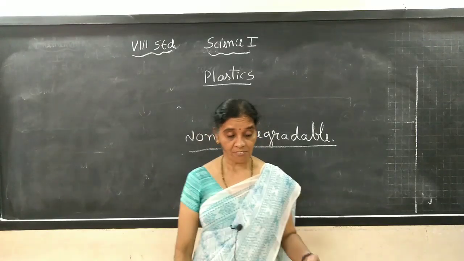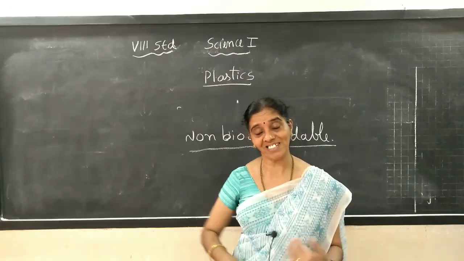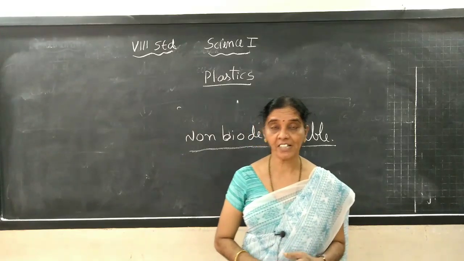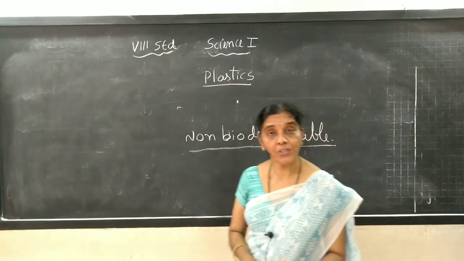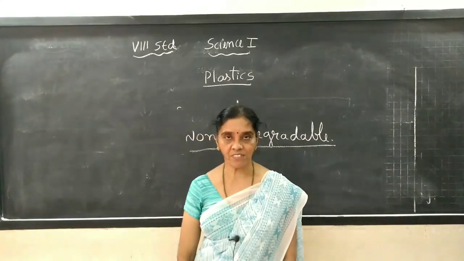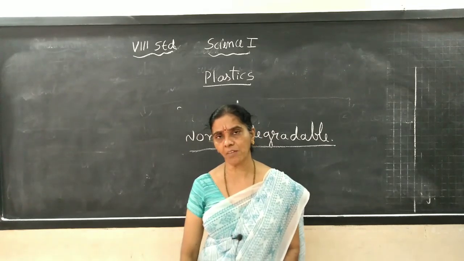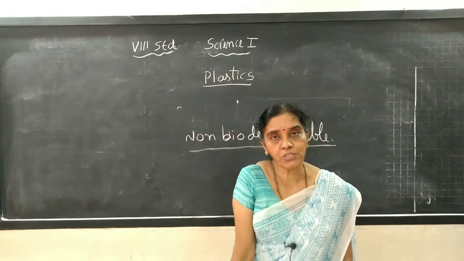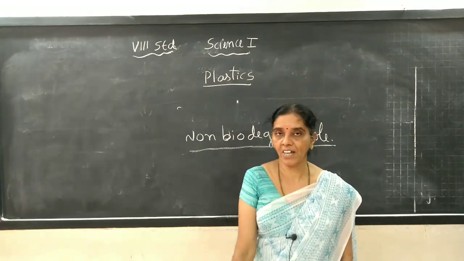You have seen that vegetable peels or leftover foodstuffs can disintegrate a few days later. Even cloth will take a few months to disintegrate, to break into smaller pieces. And wood also disintegrates, it is biodegradable material, it will take a few years. But metals and plastics, these two, will take more than 500 or 1,000 years. They will not be reacted on by the microbes. They are not able to break it. So that is the big disadvantage of plastic.